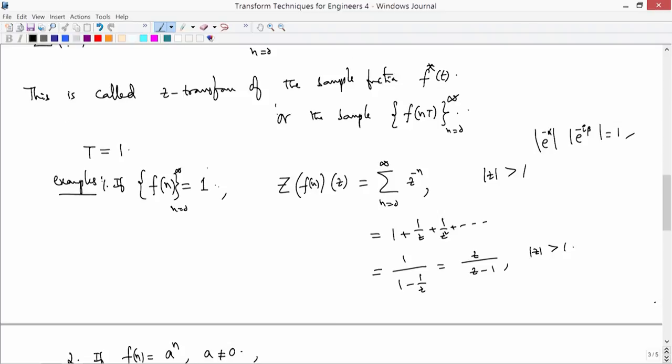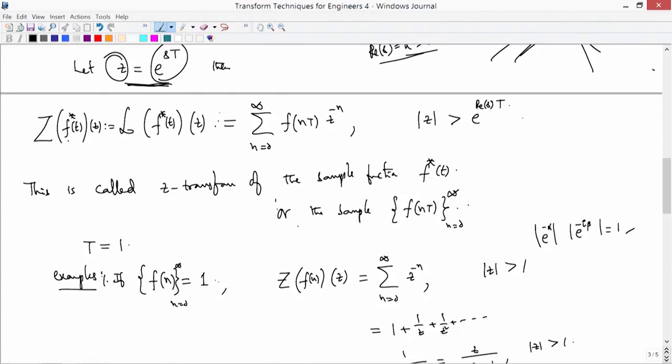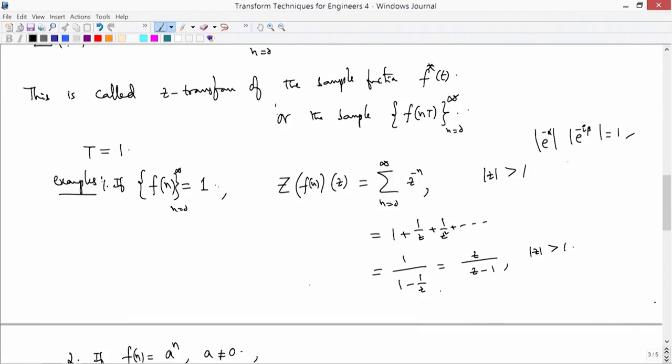And you can also write the z transform of, instead of the sample function, the discrete sample itself, fn of z. Clearly if you have a sample, you have the z transform as a series, a complex valued function that is valid. For example, here, if I take it as 1, the z transform is valid for mod z greater than 1. So in this domain you have the z transform as a complex valued function in the z plane.